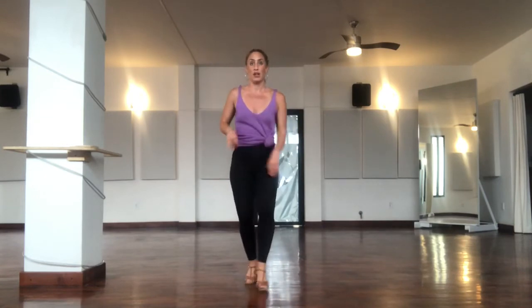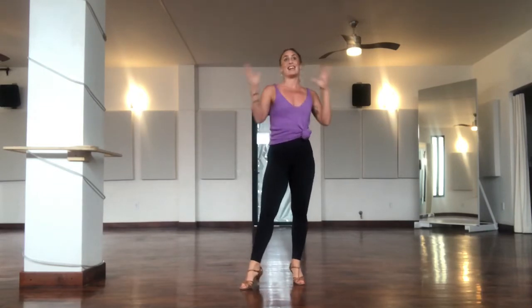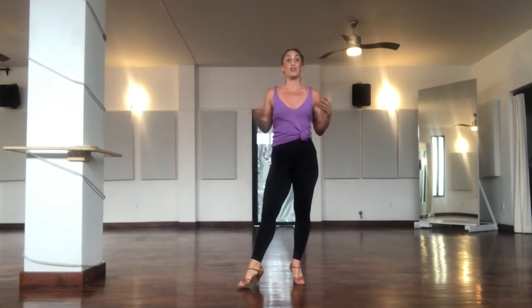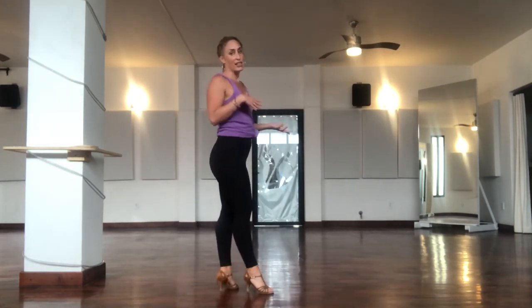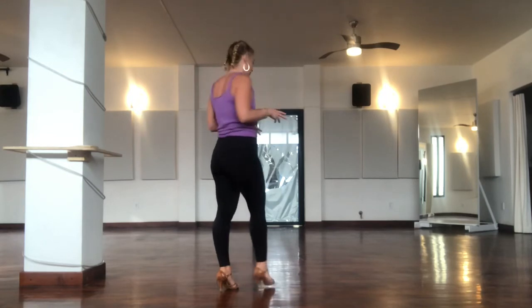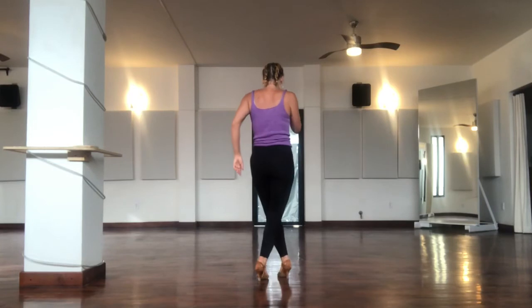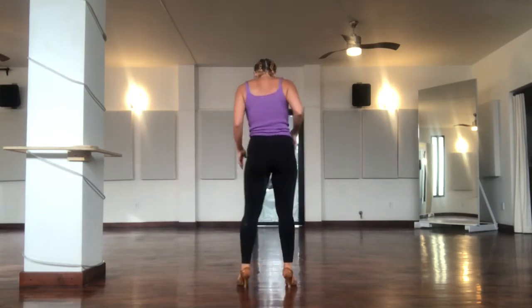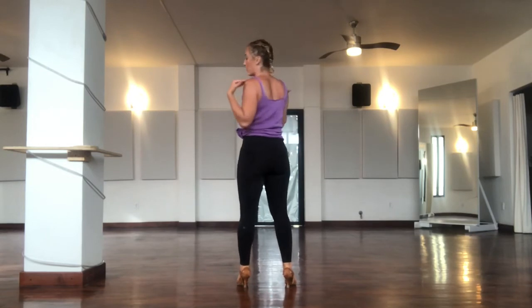So we go 1, 2, 3, 4, 5, 6, 7, 8. And again, that can take on a lot of different personalities based on which dance we're doing. So, and again, just like the kickball change, I can do this step on either foot. I'm going to start it on my right. So I'm going to go forward, cross, back, side. And when I say side, I'm not going further open than shoulder width apart.